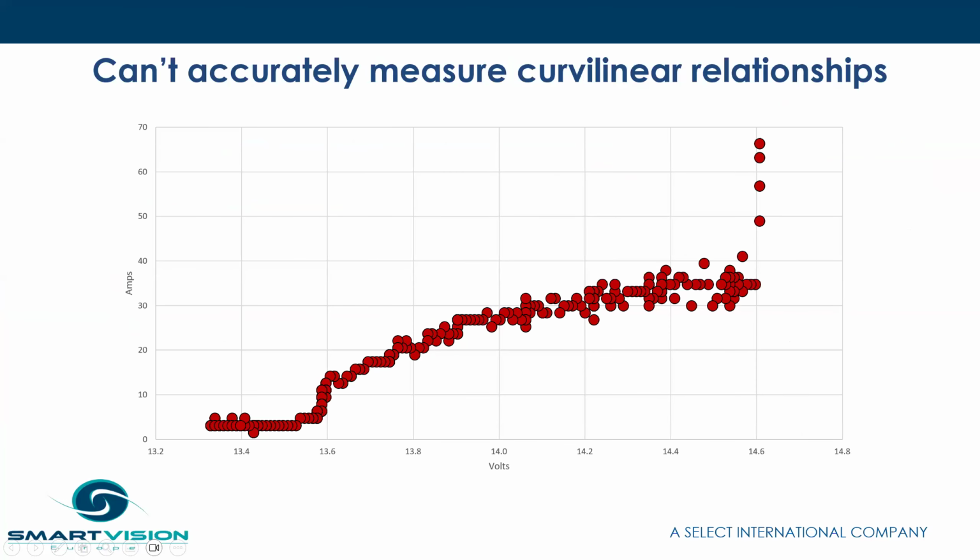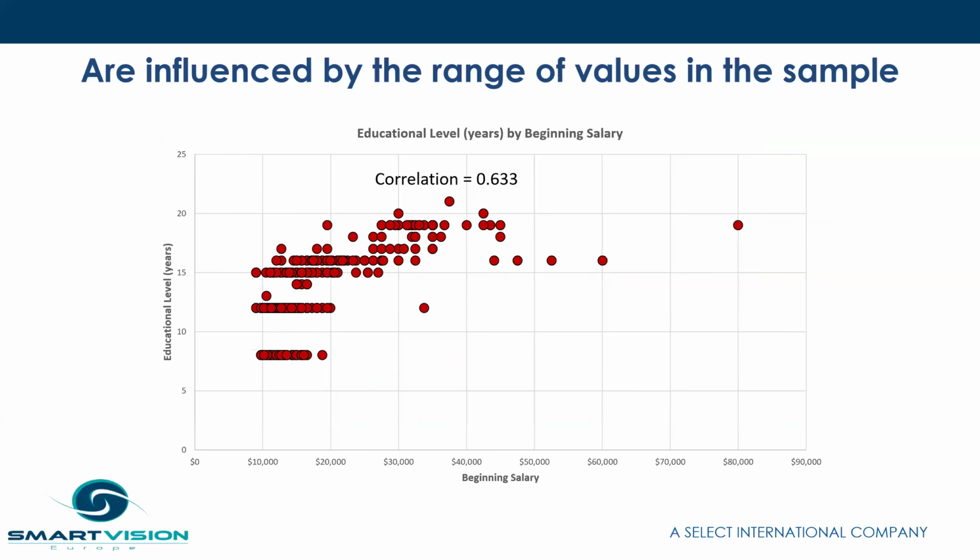Now, we know that correlations can't accurately measure curvilinear relationships, because we talked about that. If you get a curvilinear relationship, you need to investigate the correlations. This is amps against volts for machines. So you might, for example, look at the correlation across a certain range of values, say above 13 and below 14.6, and say that's where my correlation is focusing. Outside of that, they're extremes, and that makes a difference. If you're looking at people's wealth and you've got billionaires in there, it's probably going to affect things.